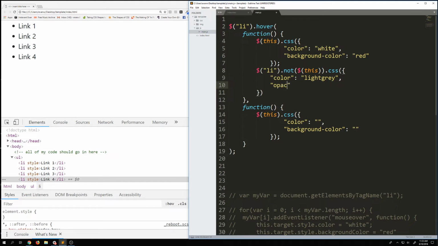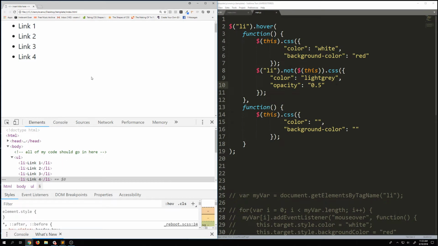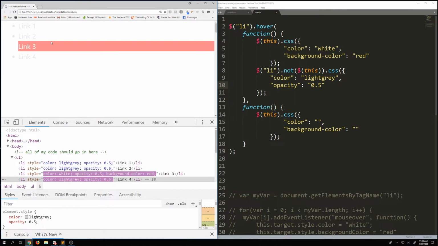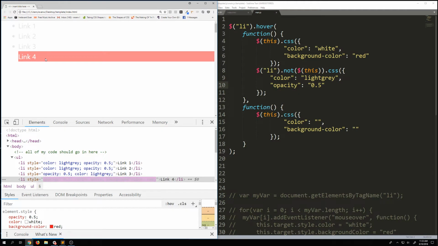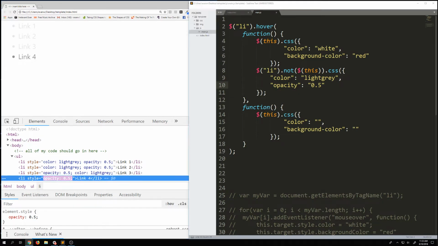And how about opacity 0.5? See if I need to fix that selector there. Nope. Okay. Now we just need to carry over the exact same thing in our callback function.